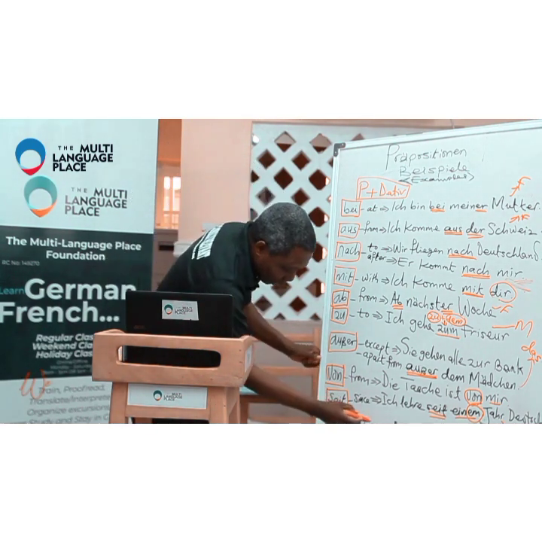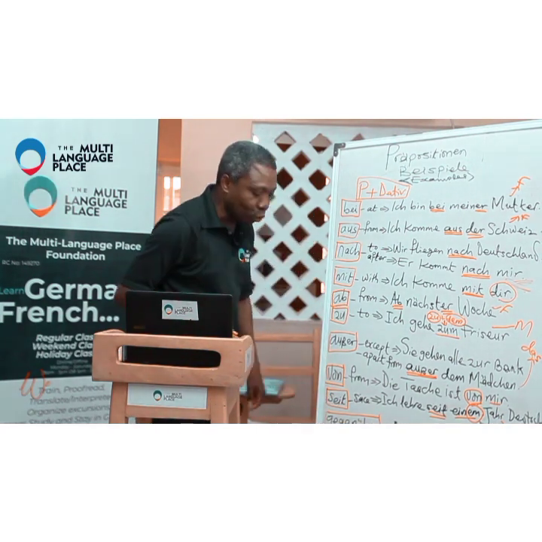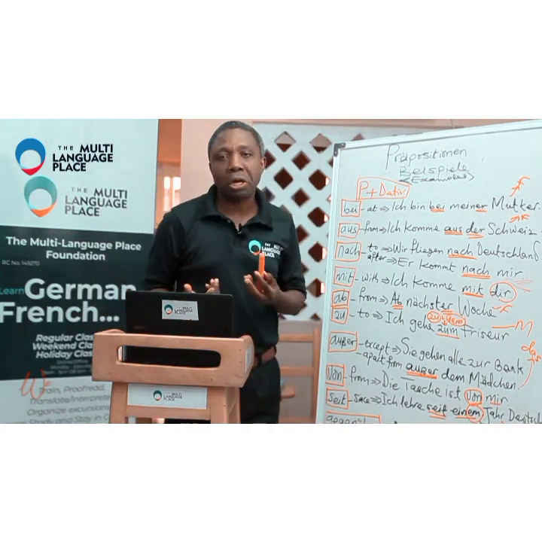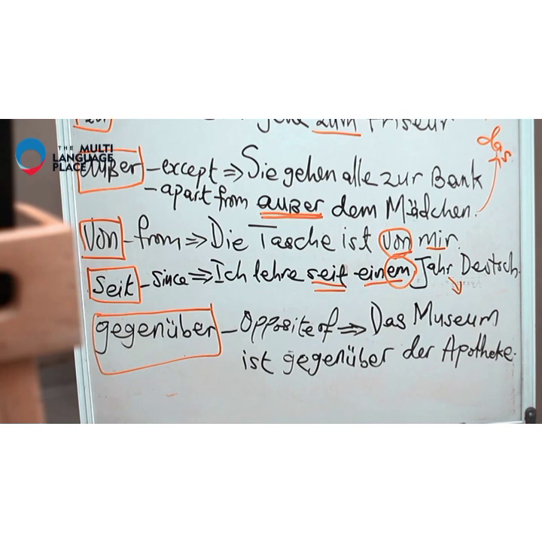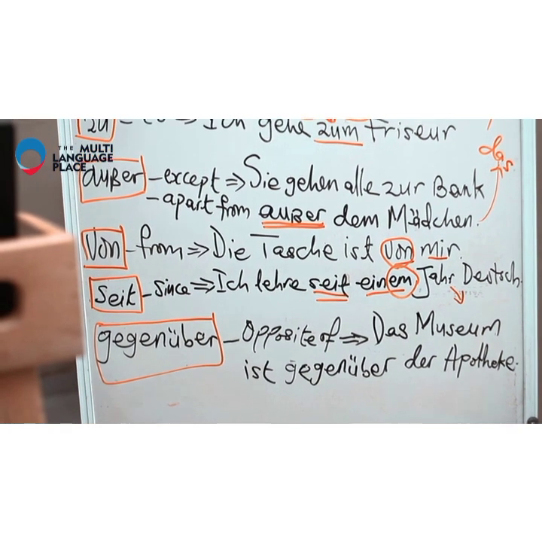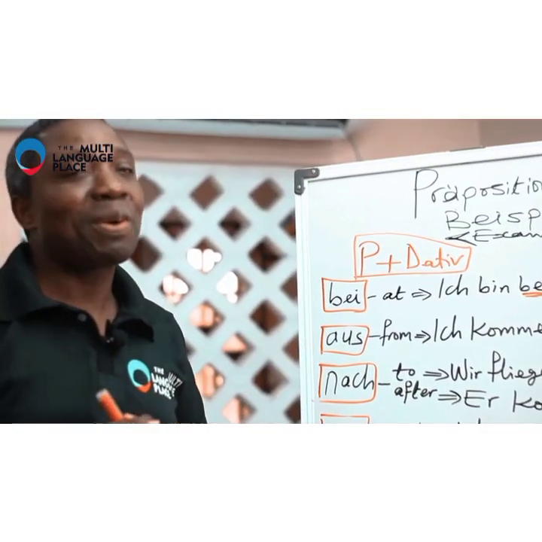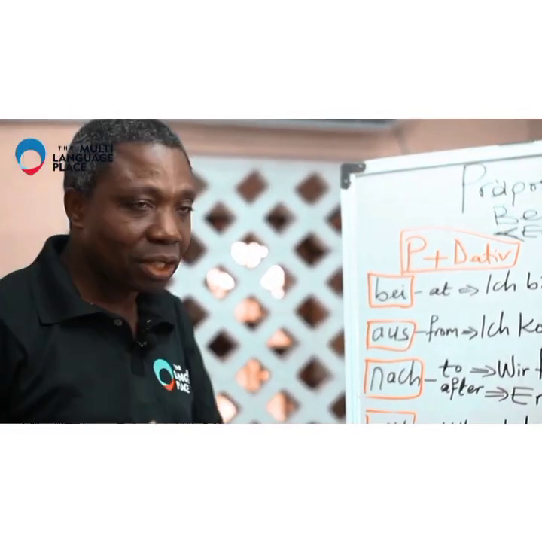And then we come to the last one on this row: gegenüber. In case you want to form a sentence and use any of these prepositions, and you come across a word like Friseur or Mutter, you wonder, is it feminine, is it masculine, is it neuter? You must first check in your dictionary and find out. If you don't know the gender, you can't know which one to use. But when you know the gender, you'll be able to settle the problem. That's why it's very important. Your dictionary must be very close to you.